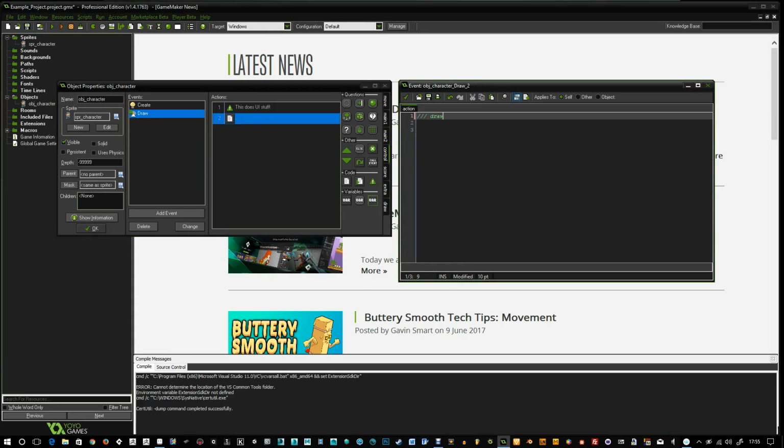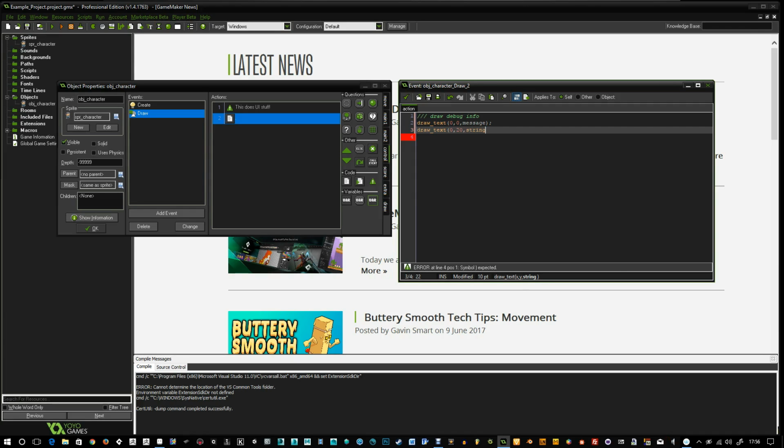So this is going to draw debug info, which I always like, and then you'd do something like, so draw text message, of course, draw text 0, so that's the X position from the top left of the screen, and the next comma is Y position from top left of the screen, so it's 0 at the top, and it's the height of the screen at the bottom. So I'm going to draw about 20 pixels apart.